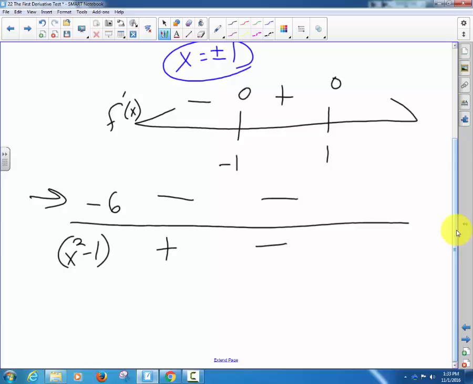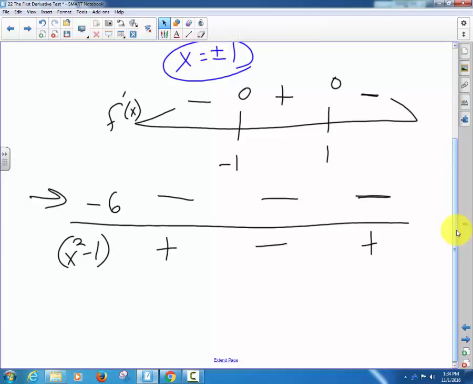All right? Let's go over here to bigger than 1. When I put 2 in the factor that's negative 6, there's no place to put the 2 in, so it's just automatically negative. When I put 2 into the bottom thing, what do you get? Positive, and a positive times a negative makes it negative. That tells me the function is decreasing. Okay?